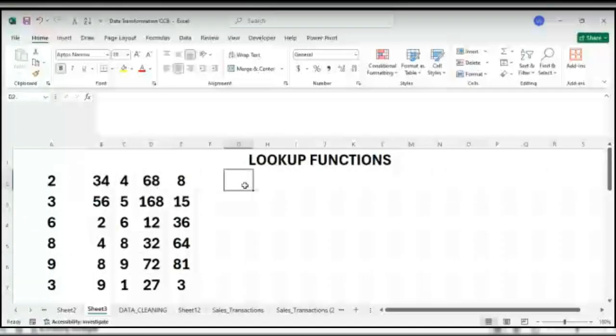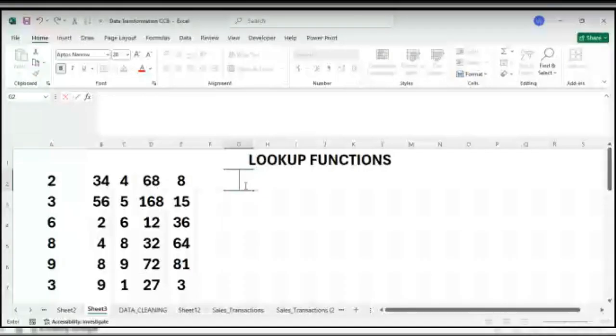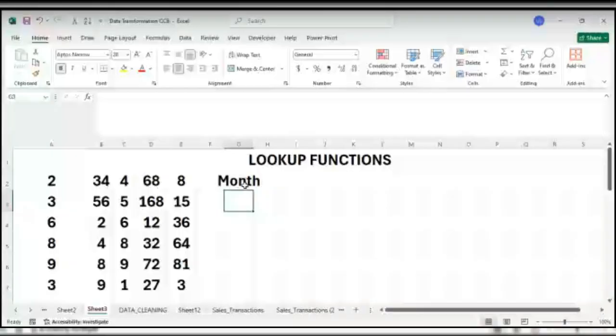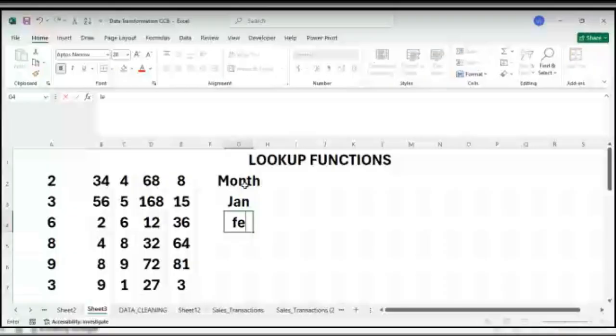Let's say, what's the perfect example I'll use? So I have my months. I have month and let's say January, February, March and so on.